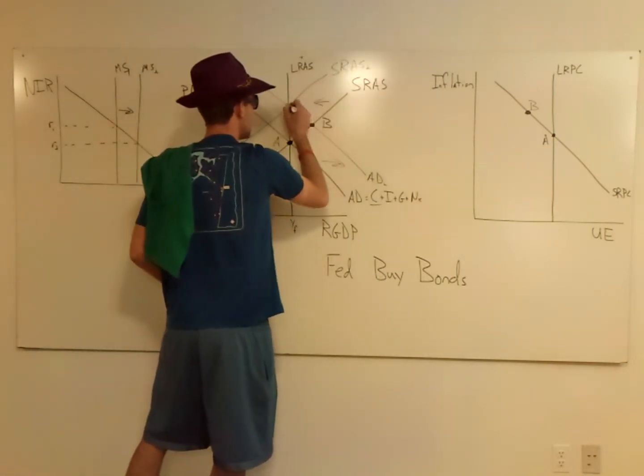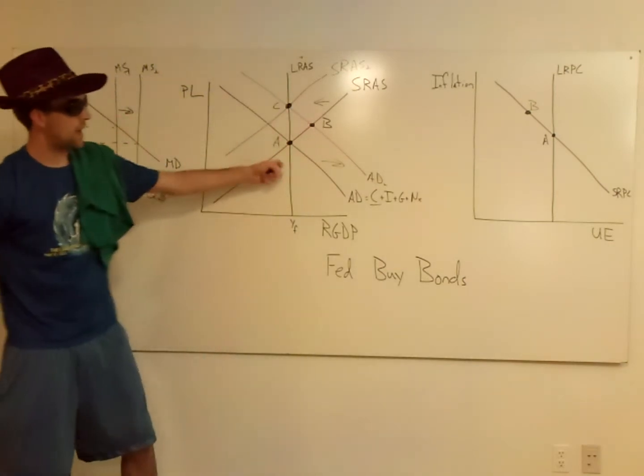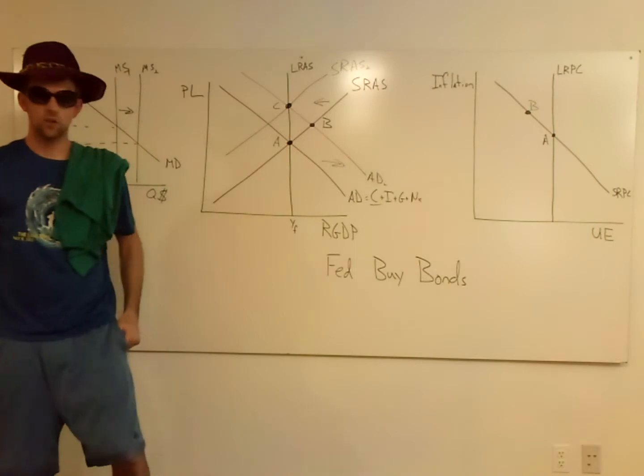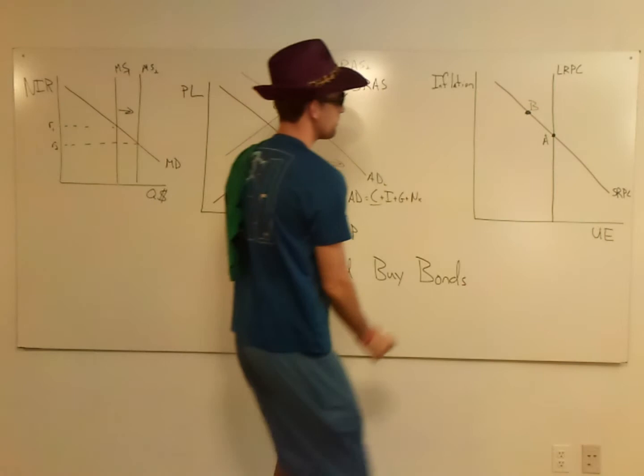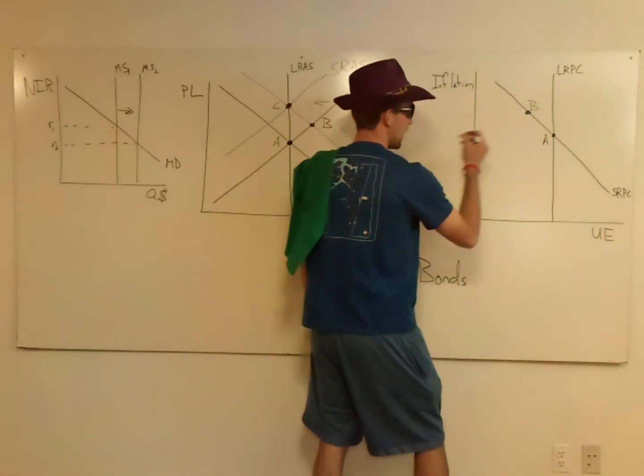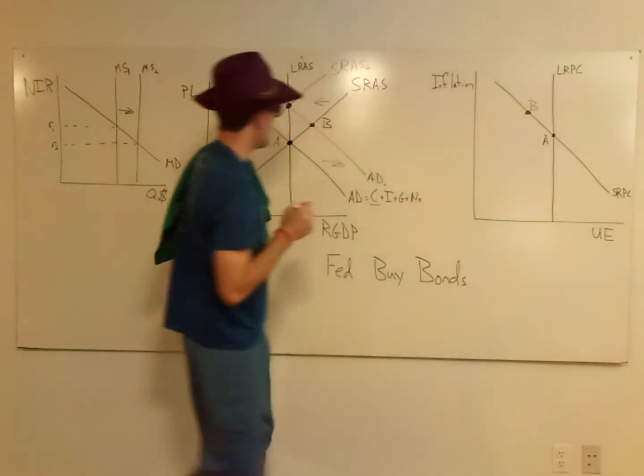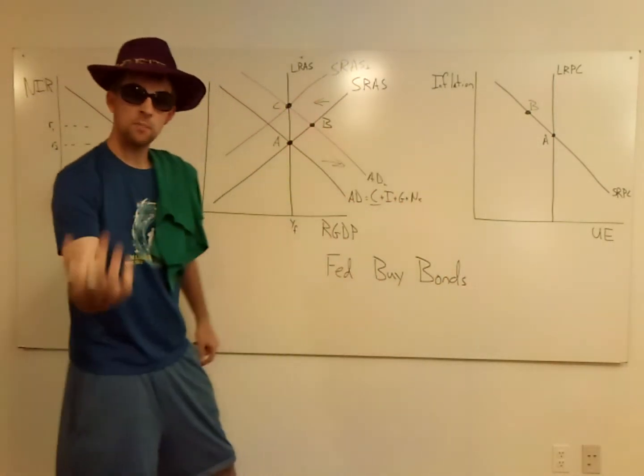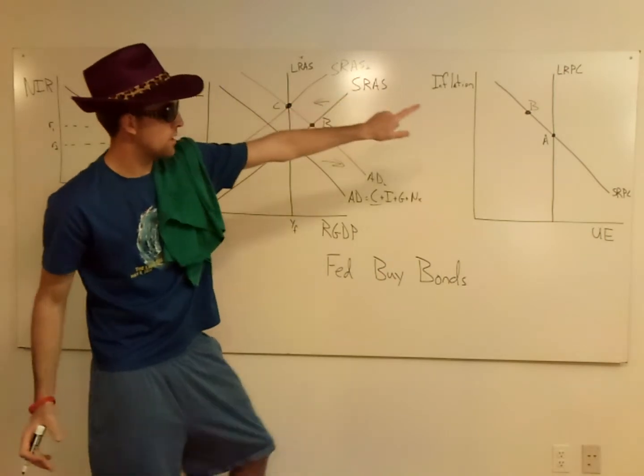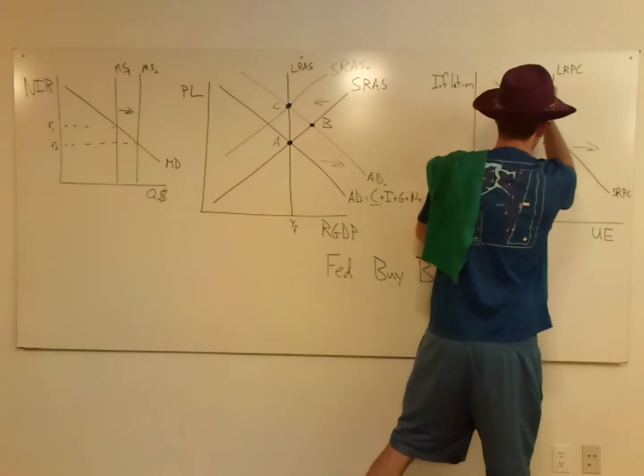SRAS2. And now we've got C. A, B, C. The question is, where is C over here? C is going to work like this. And it's not going to look exactly the same. But we're going to see since our short-run aggregate supply curve went to the left, our short-run Phillips curve, again, is a mirror image. So we're going to see our short-run aggregate supply curve go to the left. Short-run Phillips curve is going to go to the right.